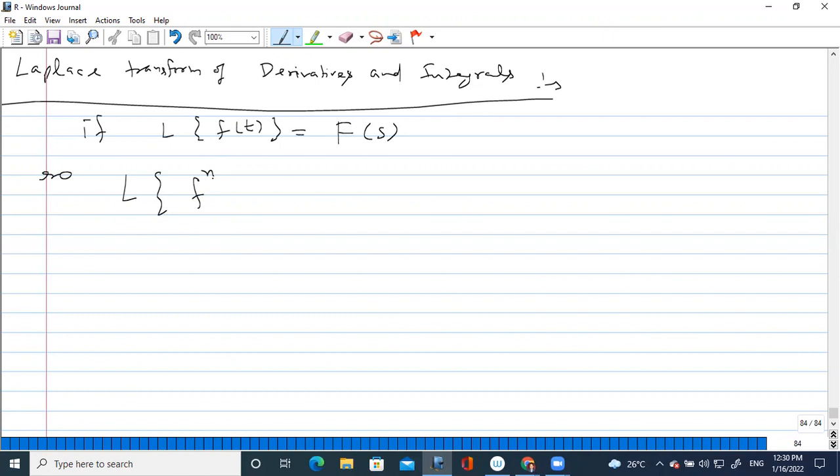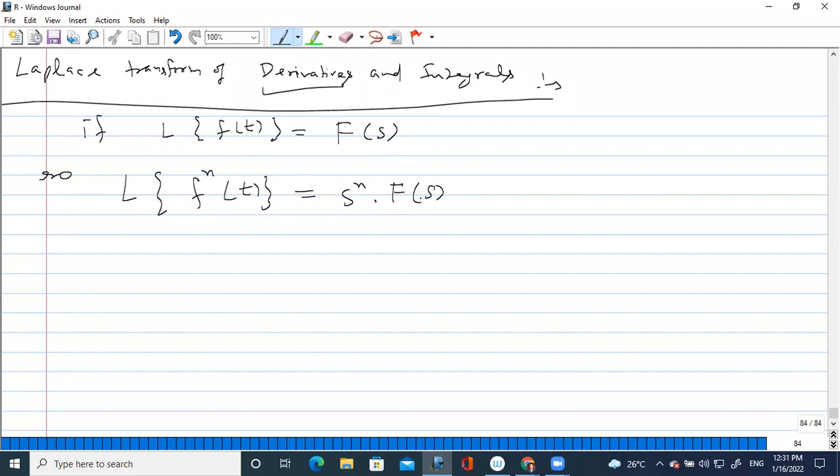it is dash actually, 1 dash, 2 dash, 3 dash, it is nth dash. It means it is the nth derivative. f to the power n means nth derivative, because we are solving for a derivative. If you find some derivative of a function, then the Laplace transform of that will be equal to a formula: s to the power n into F(s). F(s) means whatever the Laplace of f(t) was, that you will write as such.